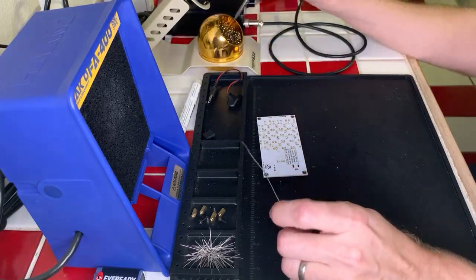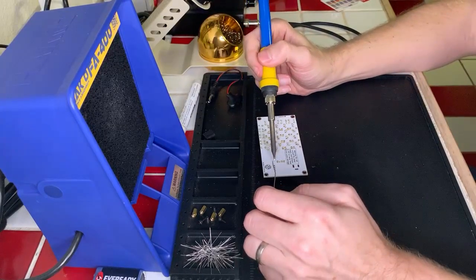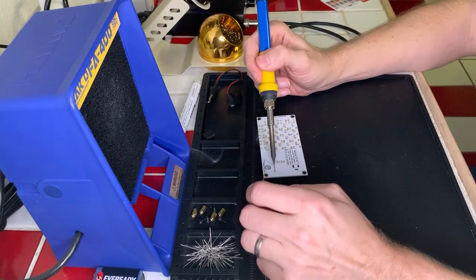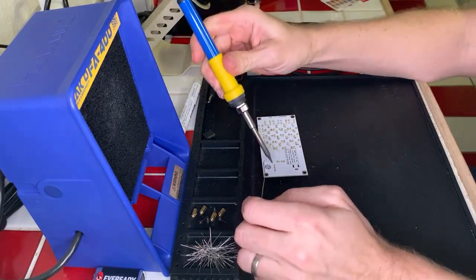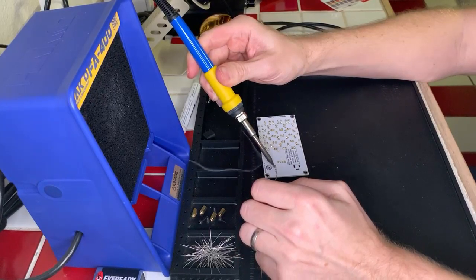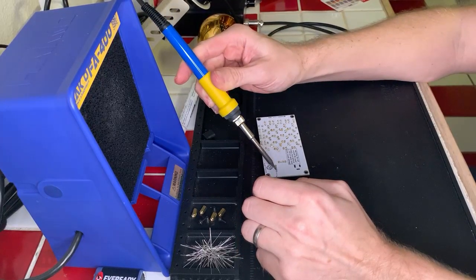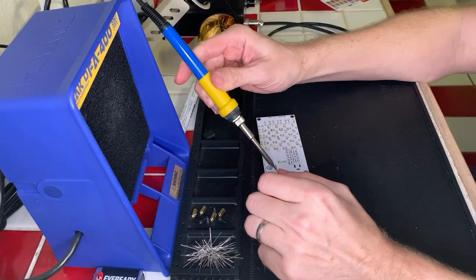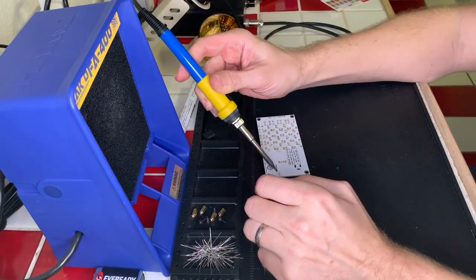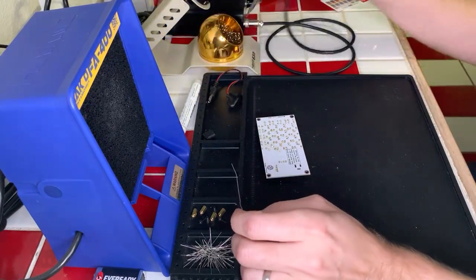Okay, those are good. Now we'll do the ones across the top. Come on. There you go. And last but not least, that one right there. Okay, cool. All right, so we got our standoffs done.